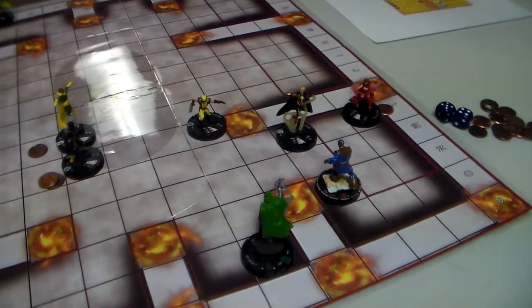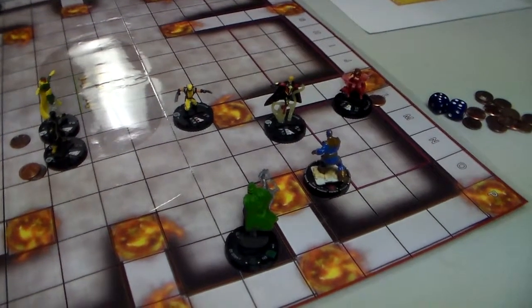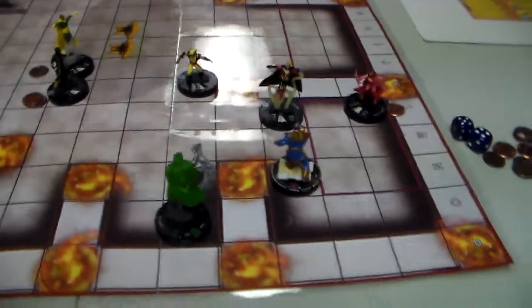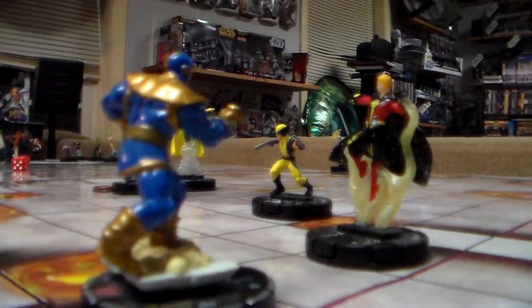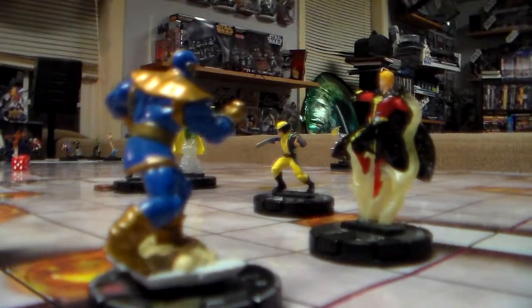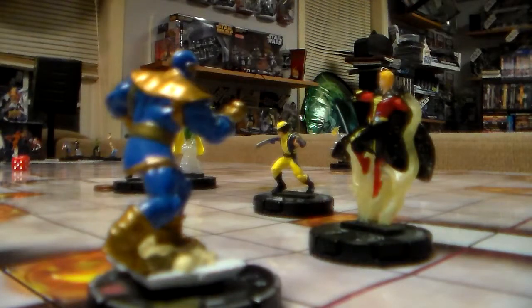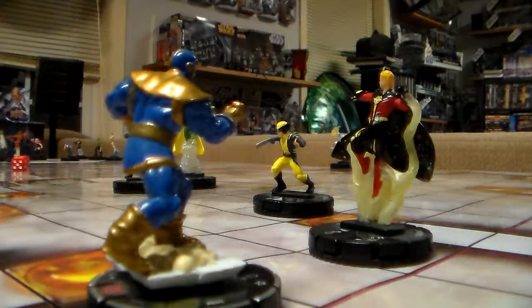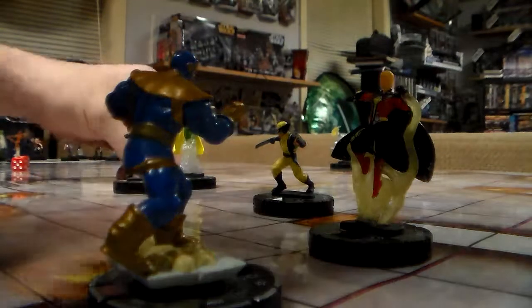All right, Solo Gamer here, and looks like we may finish up our Heroclix round this time. We're down to our final six heroes, and it's going to be their turn. Of course, Thanos here. He's looking at Quasar. And Cyclops goes, and Cyclops has to clear. Scarlet Witch goes, she has to clear. And the Vision. He's going to push.